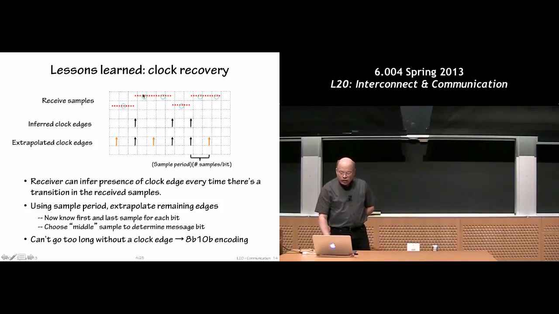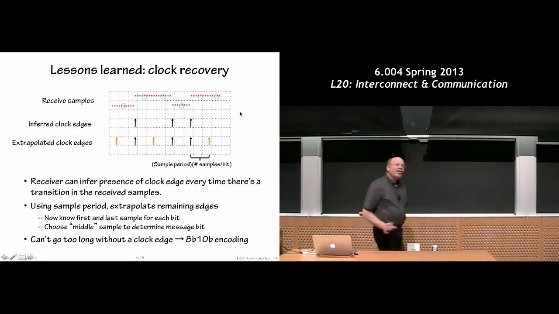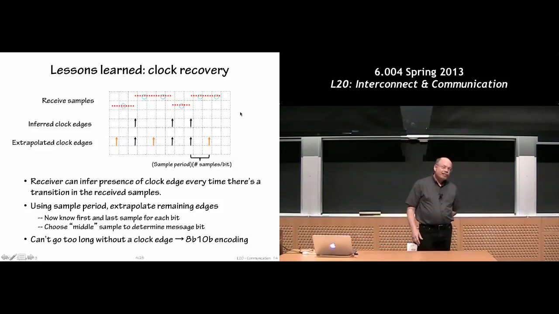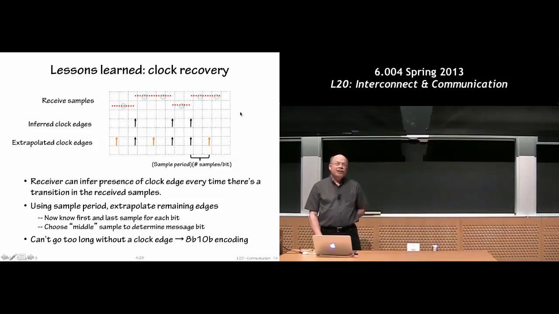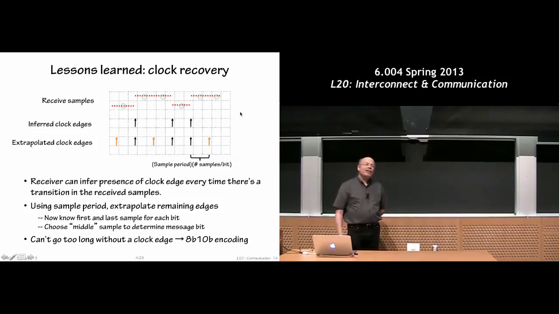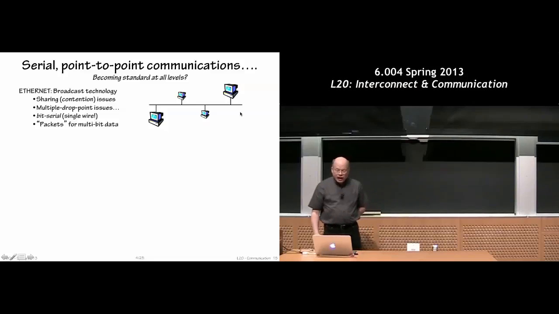And in fact, there's electronics at all these communication links now that are doing this sort of clock inference. And then we carefully choose to take the value out of the middle of the clock cycle to avoid any effects of the changing of the signal. And this allows us to achieve quite high communication speeds without having to include a separate wire for the clock, or in fact having to take into account skew at all. Each of you is making your own determination about when to sample the signal based on the signal that you're looking at.